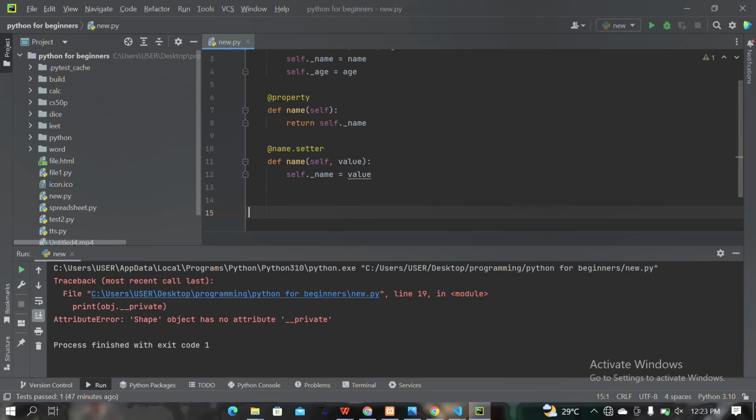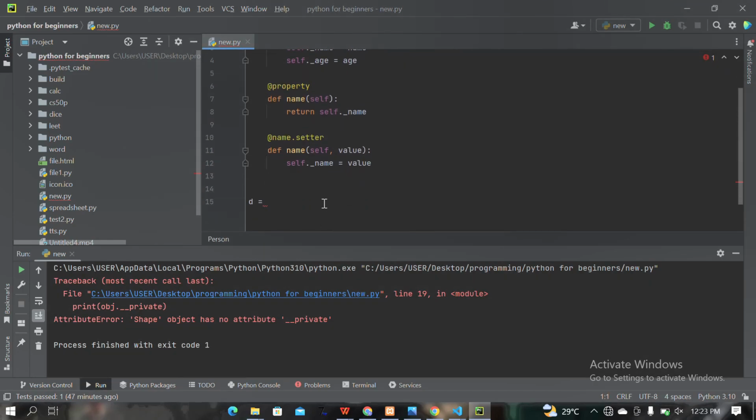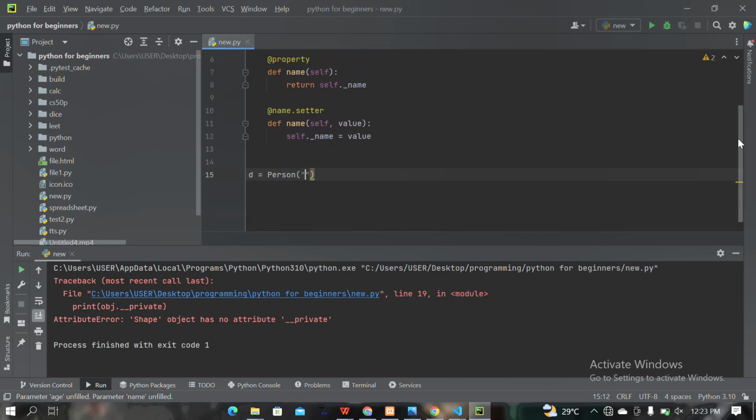Then you can just access it the way you would any other one. So this is going to be equals to, what did I call it again? Person. I'll just pass a name. Let me just leave age out of this for now.